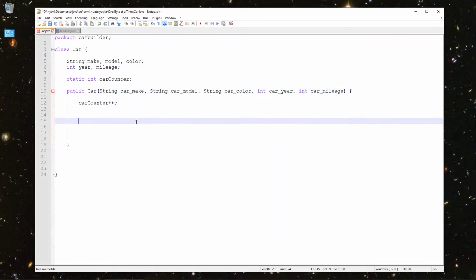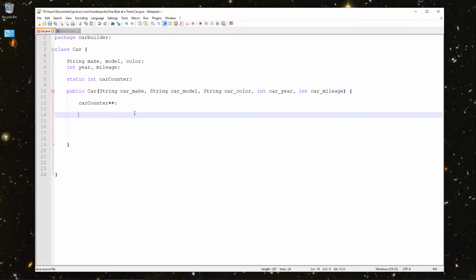Now within the body of the constructor method, after it increments the car counter, we're going to assign all of the information that was passed through to the instance variables of the attributes of that particular object. The problem is that we don't know what the name of that car object is. We don't know if it's car 1, car 2, my car, your car, first car. We have no idea, so we need to come up with something super generic, a way of saying, without knowing the name of that particular car object, just assume that it is a car object and make those assignments right here and now. The way that Java enables us to do that is with the this keyword.